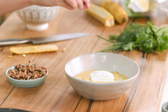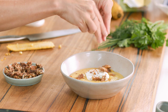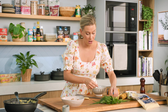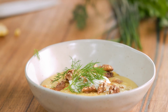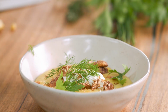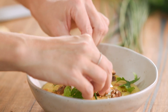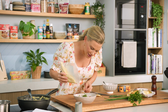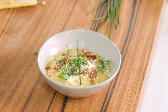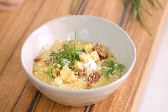Now I'm using some walnuts. I love the contrast in texture, so this is going to be soft and gooey, crunchy from the walnuts. We'll just break them over the top, and some fresh herbs to finish it off. I've got a combination of dill, a few sprigs, some parsley, break that over the top, and then some chives. And I'm just going to use the little tips of the chives just to go over the top. If you're a bit of a cheese lover like me, why not add a small sprinkling of cheese over the top? And then finally, that reserved corn, we'll just sprinkle that over the top.